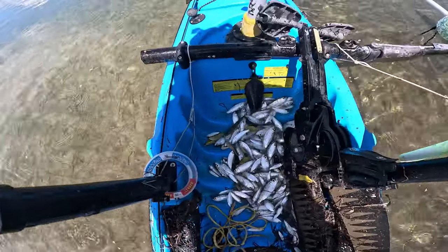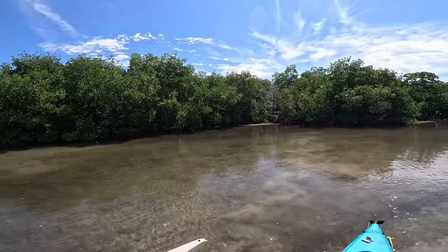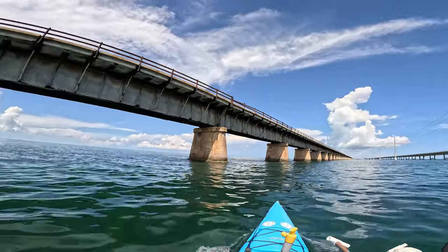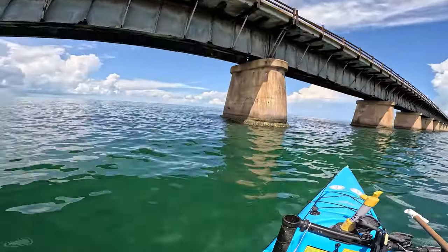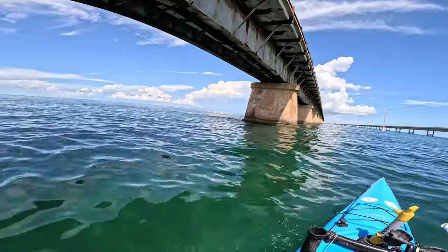All right, we're all loaded up. So let's go hit the bridge. And then I'll probably have time and I'll come by and play with the snook and tarpon and call it a day. So let's head on out of here. And we're just gonna cruise along, look for a good spot. Seeing if we find any fish, any structure.